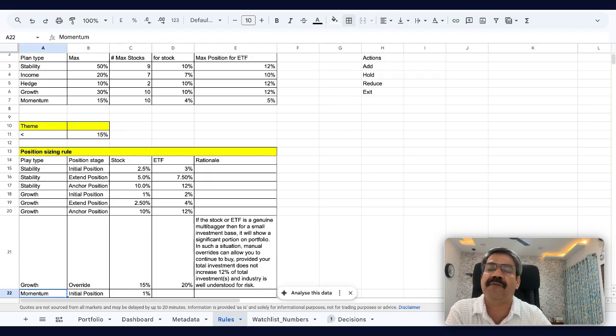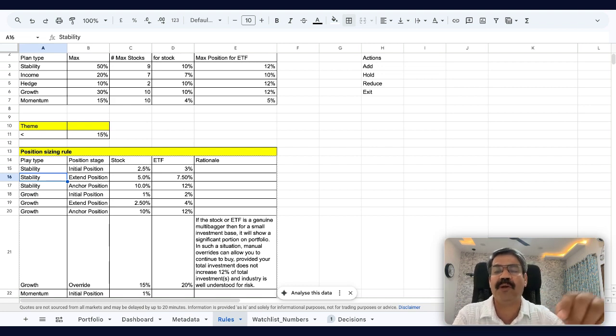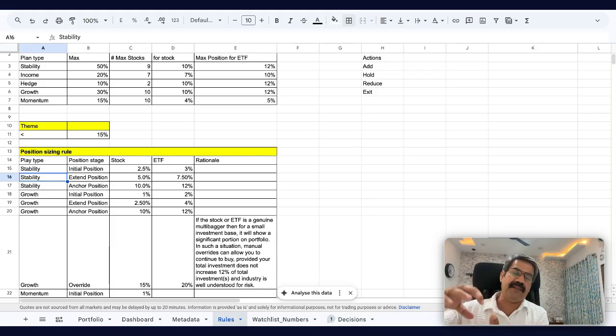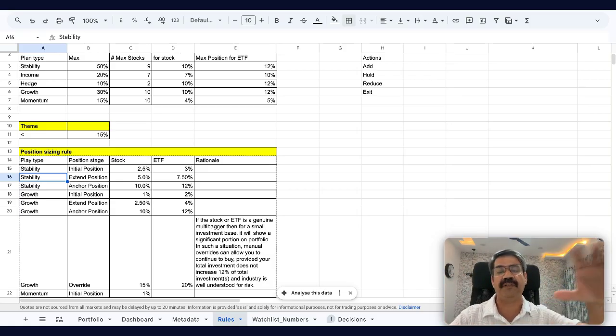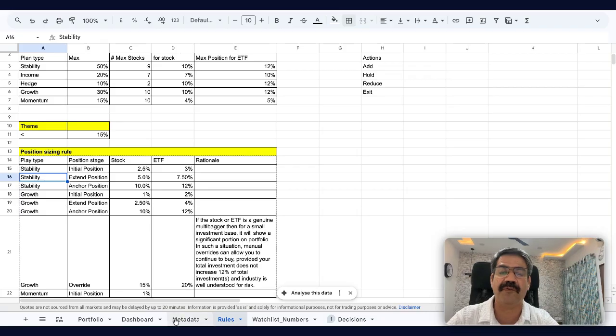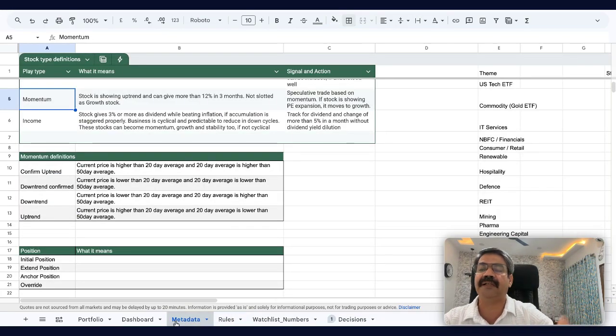And once you're more confident, you can go up till extend position, and you can have different categories depending upon how much risk each of these categories are picking up, so that you're never over betting. So that is another set of rules. So now you've categorized the portfolio, the constraints around that, and which stocks need to be picked up. Second is how you're going to build the position and what's the maximum that you can build on top of it. And then, as we discussed earlier, we want to figure out when do we dip into it.